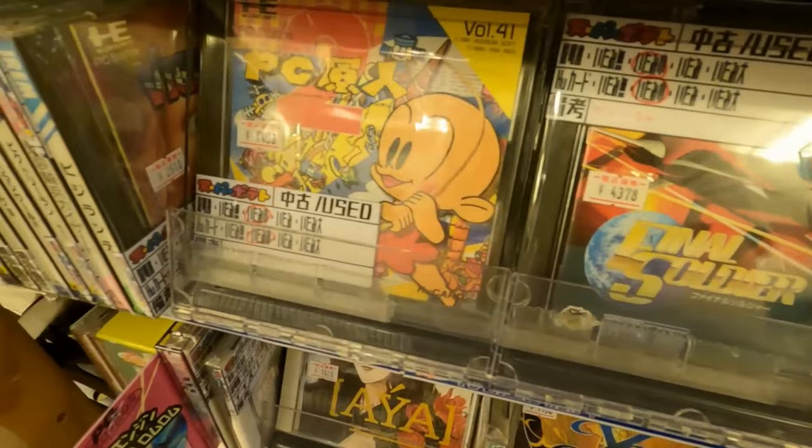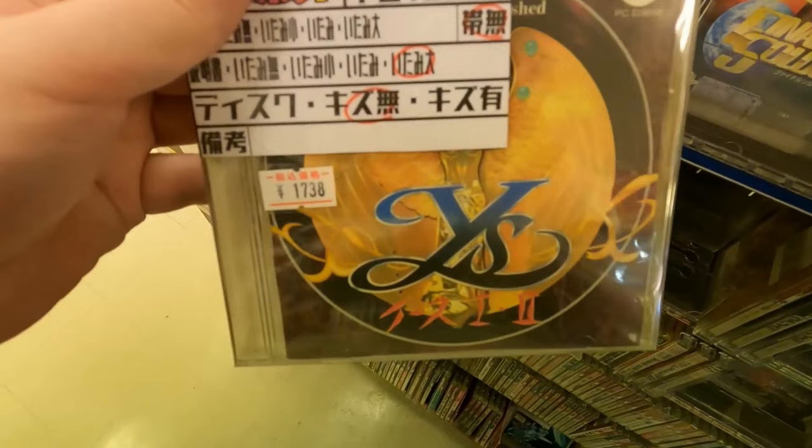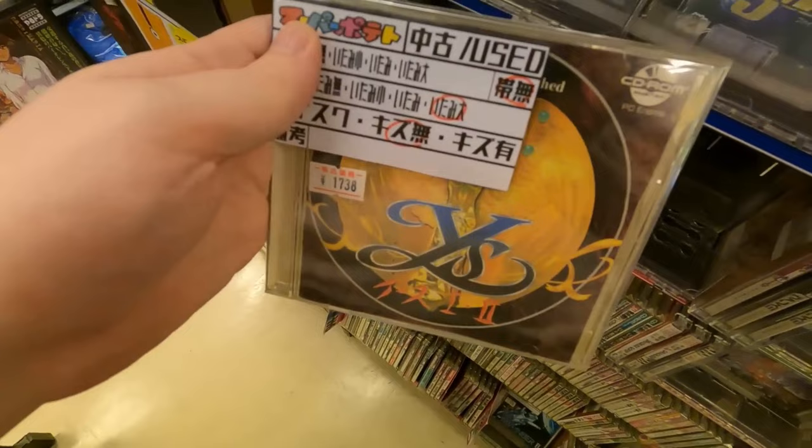PC Genjin, 7458. Yow! That's expensive. That's like 3,000 yen more than it was at like Sudagaya even. 1738 for Ys 1 and 2. At least the Ys games are still pretty cheap.